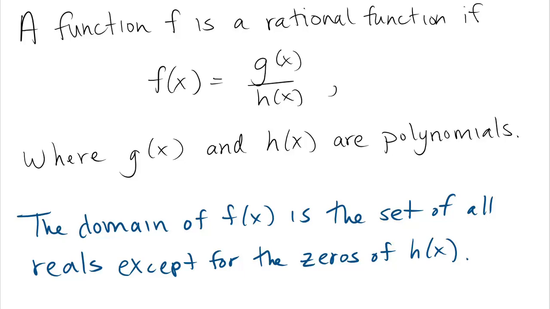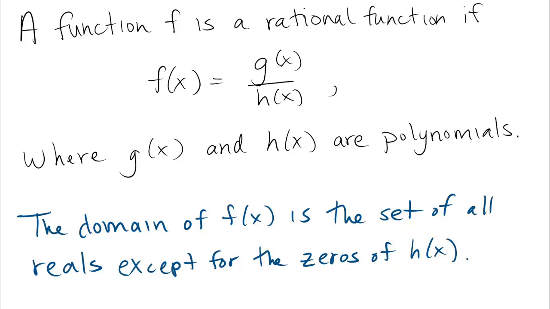Because the numerator is a polynomial, you'll be able to plug any number you want into that. The denominator is also a polynomial, but you can't divide by 0. So the domain of the function is the set of all real numbers except for the zeros of the denominator, what we're calling h of x.